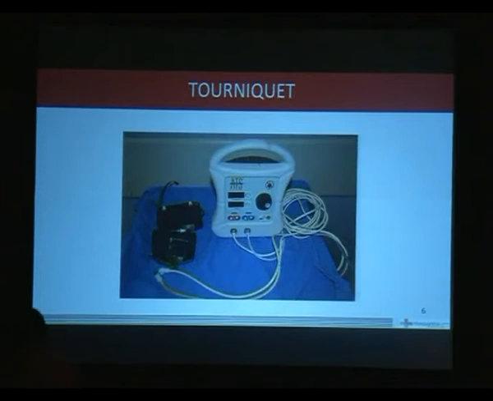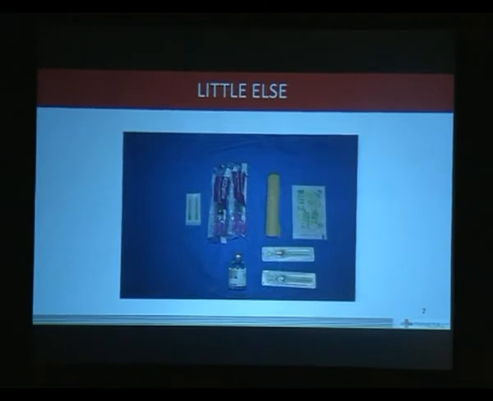All that you need as equipment, other than the basic monitoring and resuscitative equipment, for a good IVRA is a good tourniquet machine. This is a computerized electronic digital machine with two cuffs. The cuff which you see at the back is a double bladder cuff, and the one in the front is a single bladder cuff. And the hoses connect it to the tourniquet machine, and you can electronically control the pressures and the time in it. And besides that, that's about all that you need. This is very little stuff which is required, which is there in every outpatient clinic, inpatient, OPD, anywhere else.